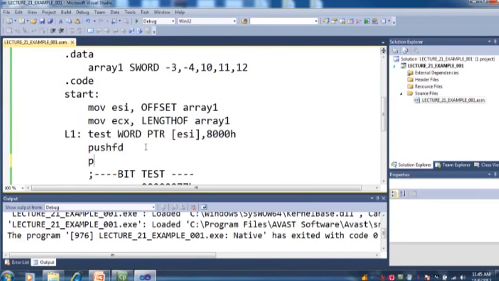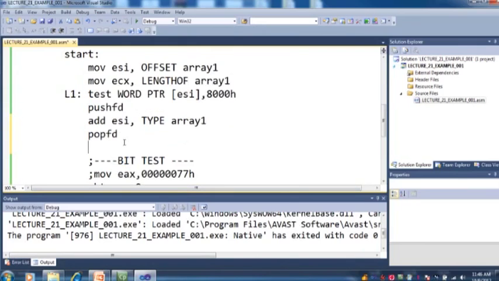Before popping FD, we add to ESI the type of array1, and then pop FD, because when we perform the add operation it will change the flags. We don't want to lose the status of the flags.